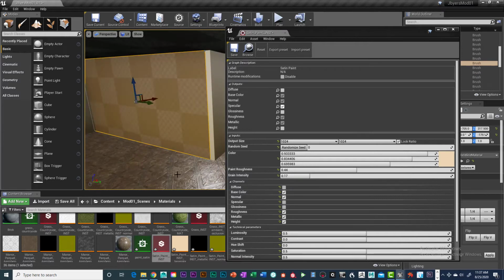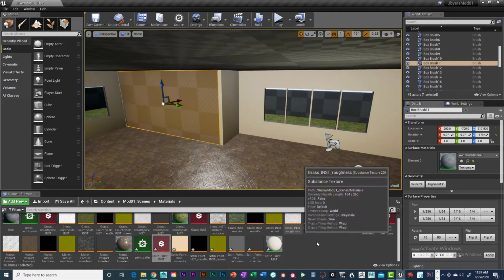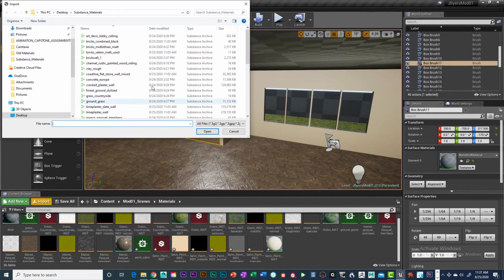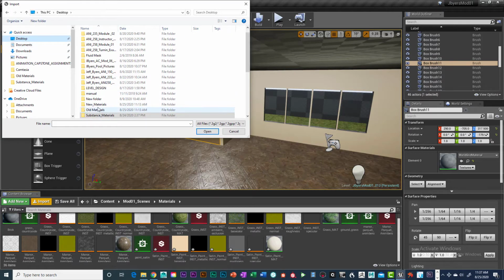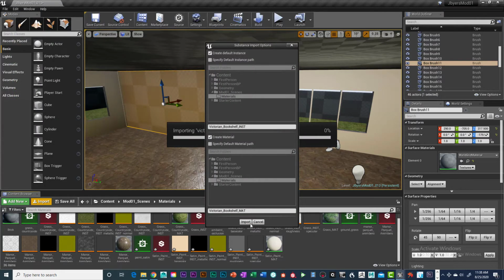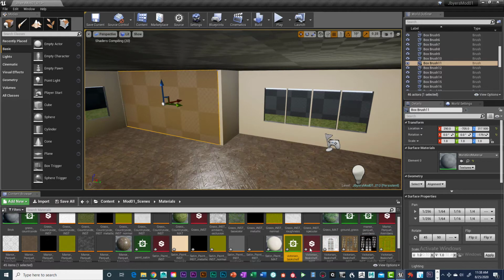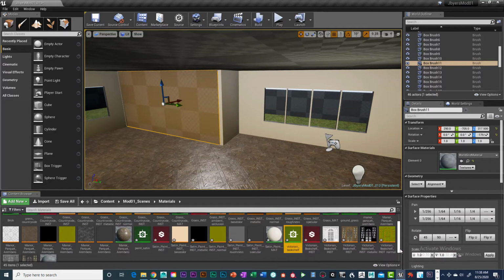I'm going to do that bookshelf I was yakking about. Okay. So I'm going to go ahead and import that bookshelf. And I think that is in my new materials. Where are you? Bookshelf. There it is. Alright, open that up. I thought this was kind of a cool looking material. I don't think I've ever seen anything like it, so I thought that was pretty neat. So let's take a look at it and see if that'll work. I don't even know if it'll work.